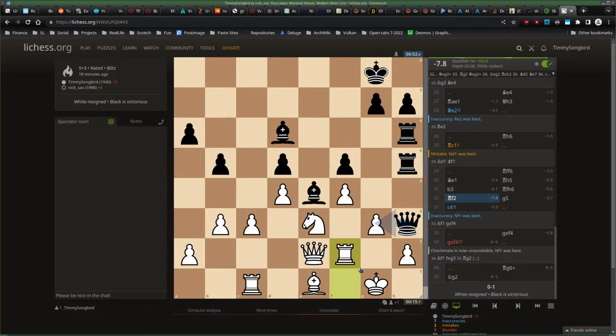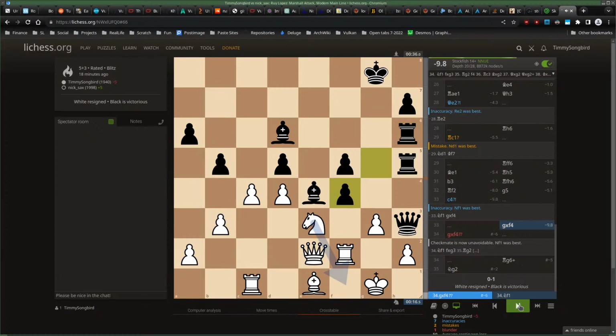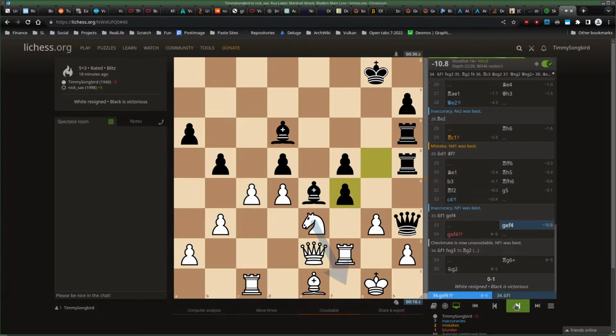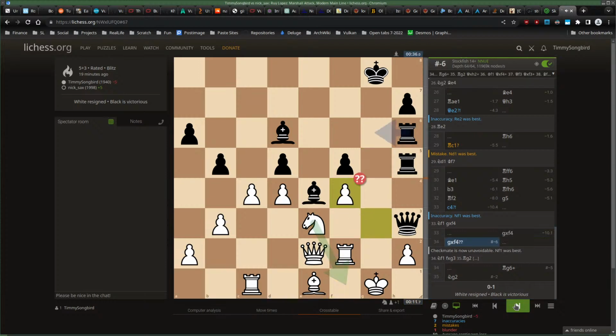I should have seen that. Wait, is that the best move? That is even the best move. You can still sacrifice the queen, but apparently this is even stronger. Mate in 6, and mate in 2.